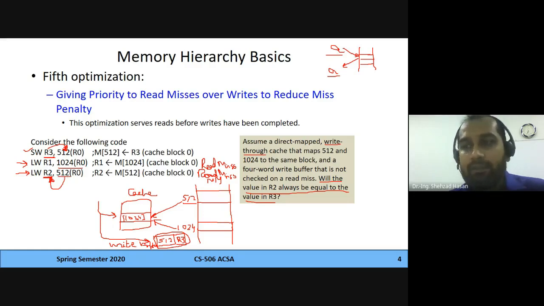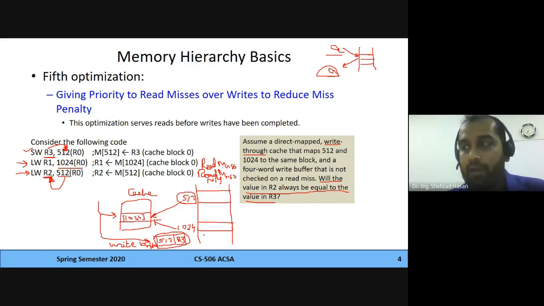But then in the third instruction, we are looking at the same block, but it has not yet been written. If the write buffer has updated the memory before we execute this third instruction, then we are going to get A again, because that value has been written. But if before executing the third instruction the write buffer has not updated the memory, then you are going to fetch something else, because that data has not been written. If you fetch that same block again, it would be an older value because the latest value is still in the write buffer.